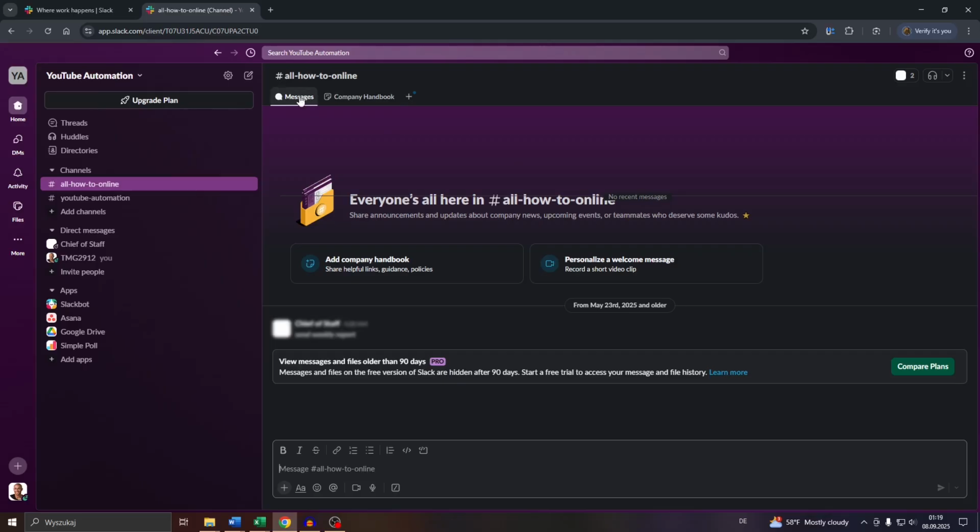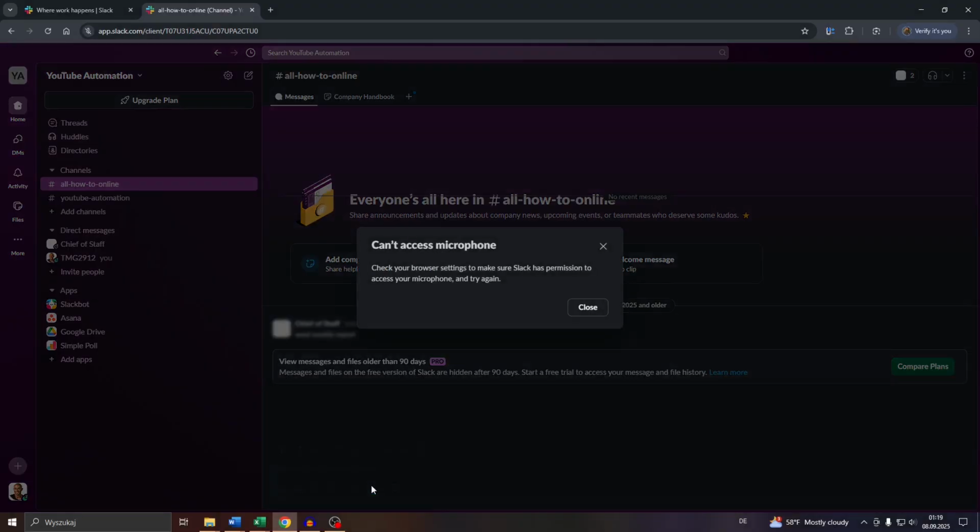Here to the right, head over to messages, and here at the bottom, inside the messages section, you will see that text box. So you can type in your message, like, I don't know, test message, something like that. Or if you'd like to send an audio or voice message, guys, make sure that your microphone or your recording device is plugged in and linked to your computer or device. And after that, simply click into that button here at the bottom, record audio clip with your left mouse, and start recording.